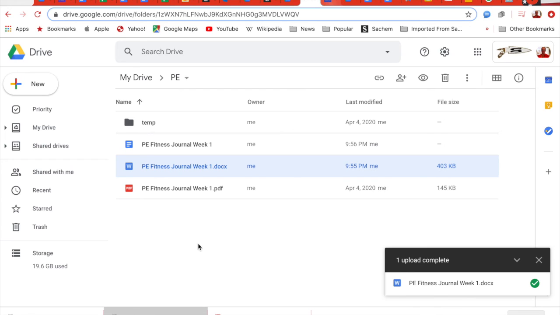And so here we are back in the phys ed folder, and you can see I have 3 versions of the document. I've got my PDF, my Word version, and this Google Docs version. This is the version I would like to go into Classroom and make a copy for each student for them to fill out. You can leave these here. There's nothing wrong with that. Just make sure when you're in Classroom, when you go to your Google Drive, you attach the one with the Google Docs icon and make a copy for each student.